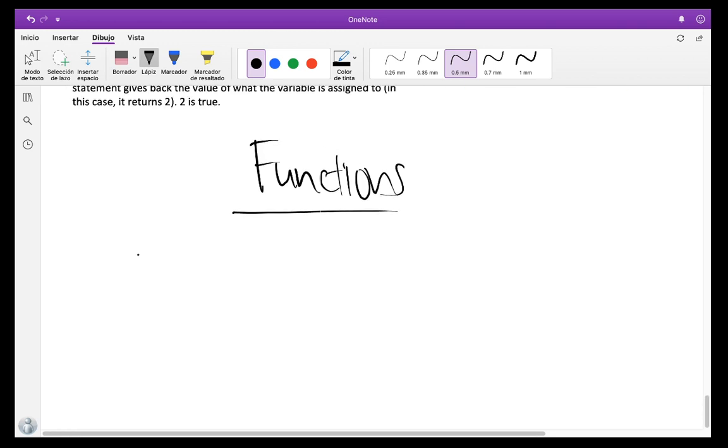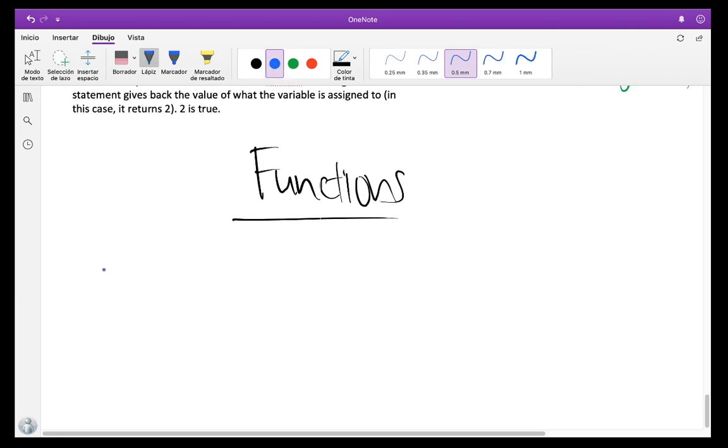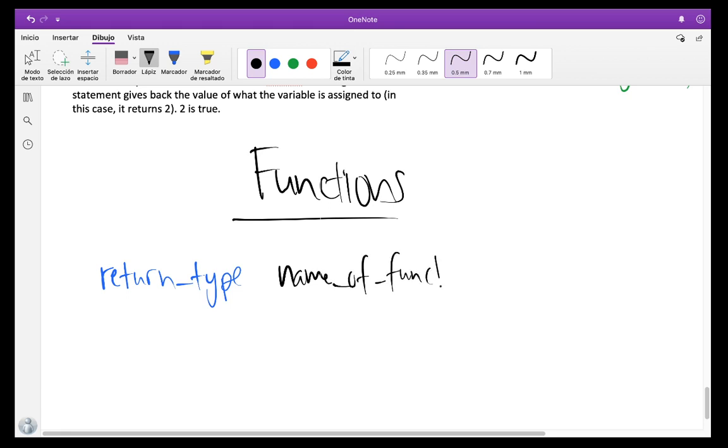The way that you define one is you say return type, just like int main, the return type of main is it's going to return ints always. Return type, and then the name of the function. And then you have a bunch of arguments with their types.